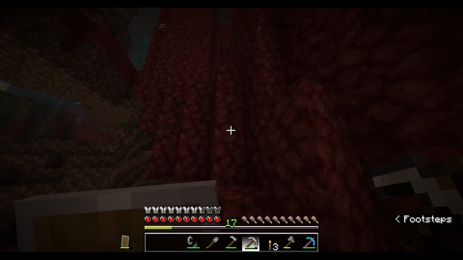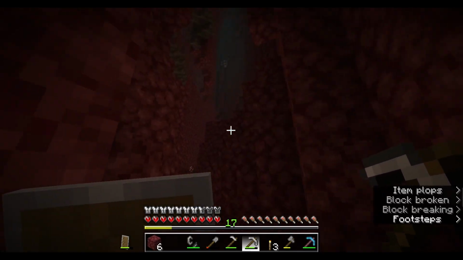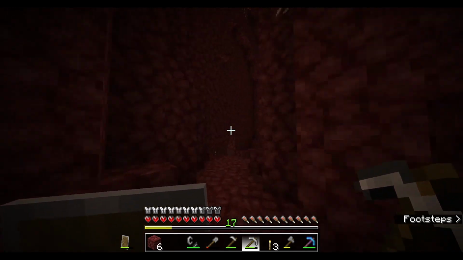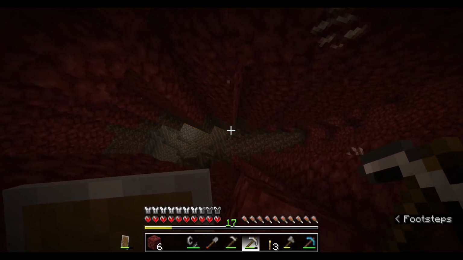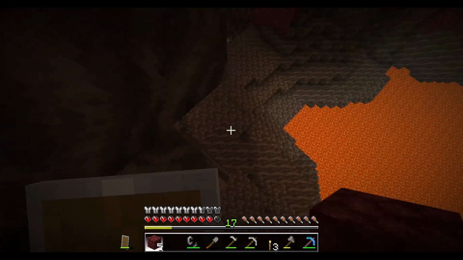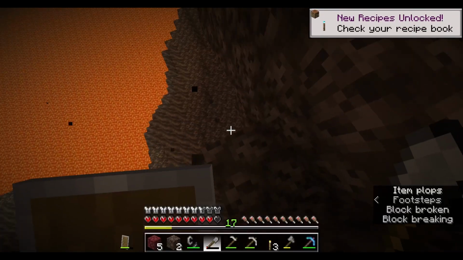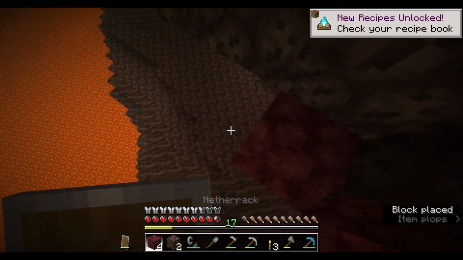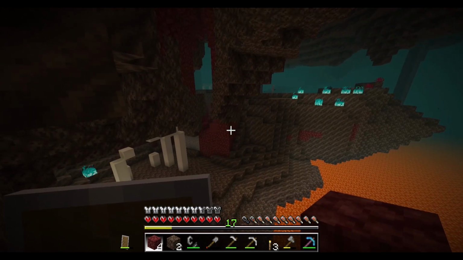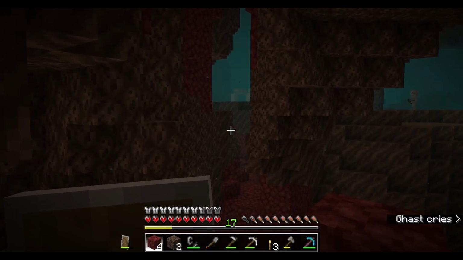Let's see. Maybe there'll be a fortress nearby, just like right outside this cave or something. We're trapped in a cave, aren't we? I don't see much of anything interesting out here. Do I have my food on me? Okay. At least I got food. Yeah, I don't see much out here. Oh, what is that? Is that a bastion or is that just some weird terrain? That's just terrain.